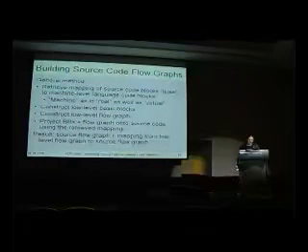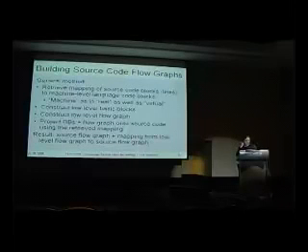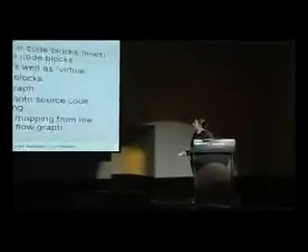So building source code flow graphs is not really rocket science, but it's not straightforward either. The general method is that you have to get a mapping of the source code blocks, IP lines, to the machine level language that it translates to, and then construct the low level basic blocks. So you do all the things you do in machine level language basic block graph construction, plus then you take the machine level language basic block graph and the mapping of source code blocks to machine level language code blocks, and project the basic blocks onto source code using that mapping.